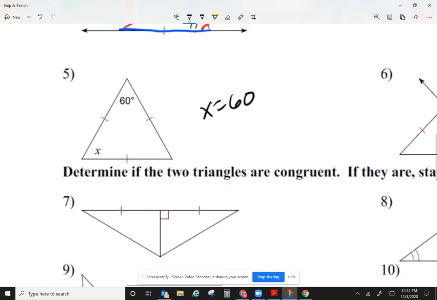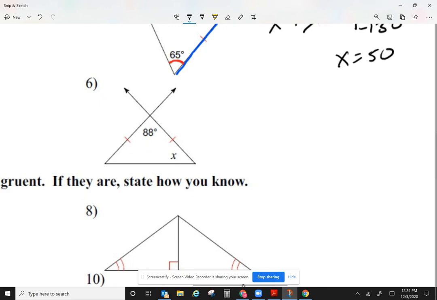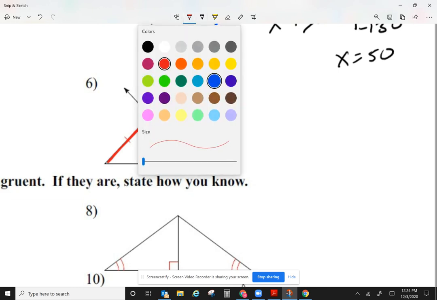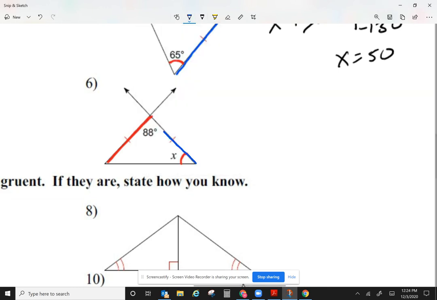X equals 60. Now with isosceles, let's take a look at another example of isosceles. Only two sides are equal. All right, let me highlight one of the sides. Let me highlight it in red. The opposite angle from that side is this one. Remember, opposite means far away. The other side that is equal to it, let me highlight it in blue. The angle that is opposite to it is that one. So the blue angle, in this case, it's x.